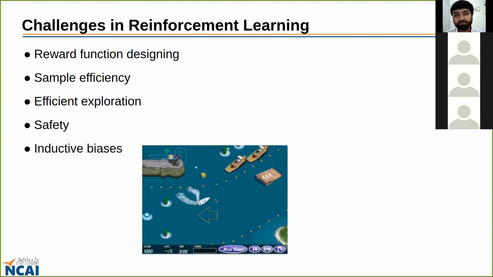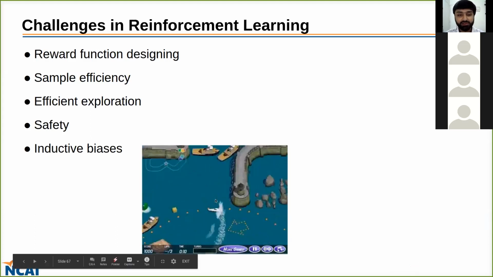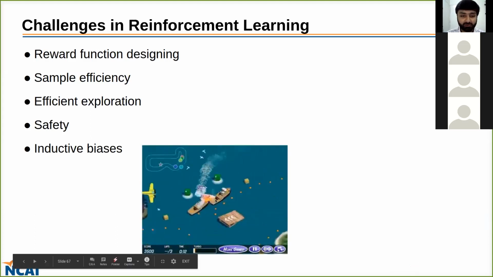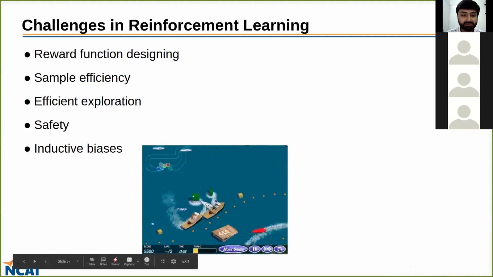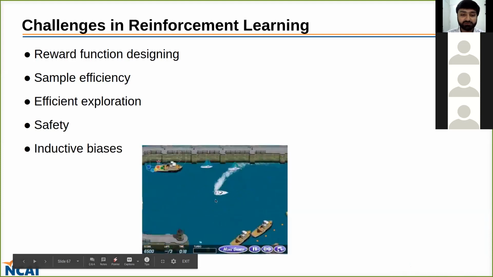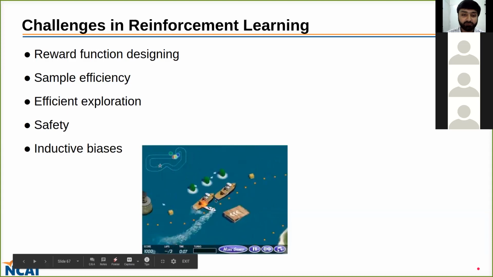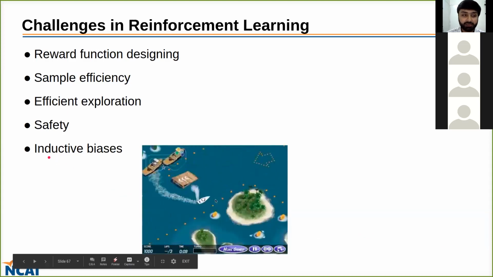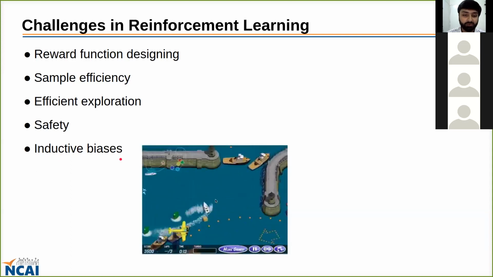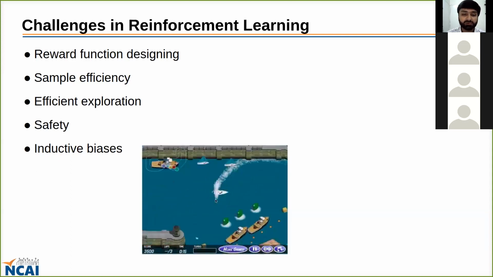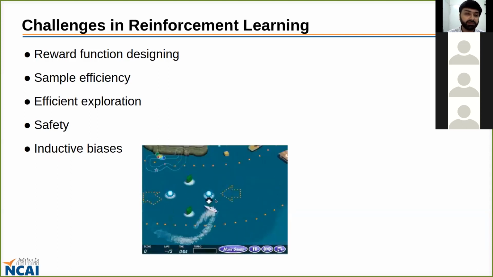Sometimes defining reward functions is not enough. In this case, for instance, we defined a reward to optimize for the number of points scored, and the agent found a loophole in the game and started collecting these points. What we wanted was for it to win the game. Winning the game was a bias which we had to encode. So inducing some sort of behavioral bias is also being explored in the reinforcement learning domain, because reward functions do not fully capture the essence of the problem most of the time.